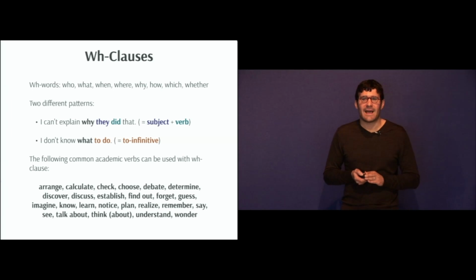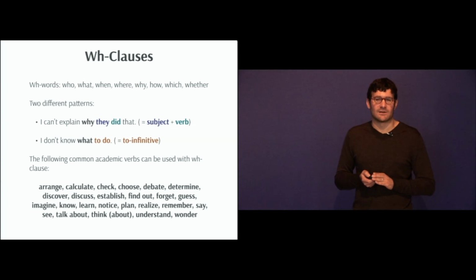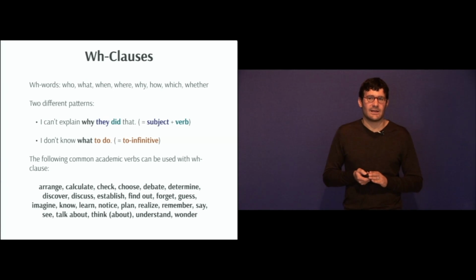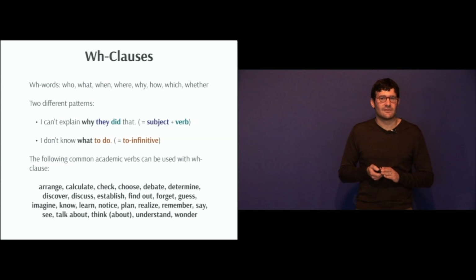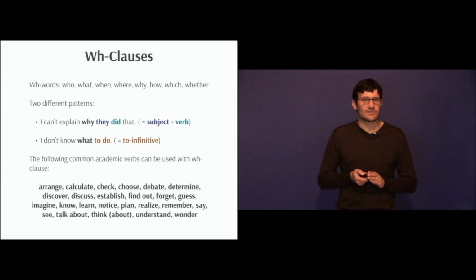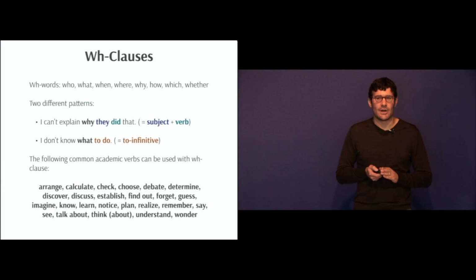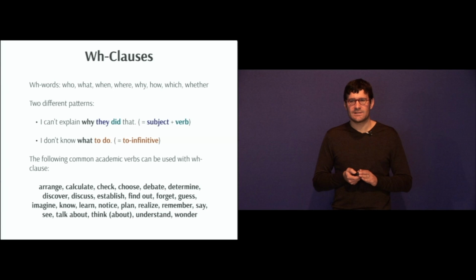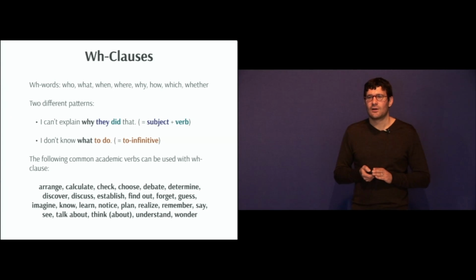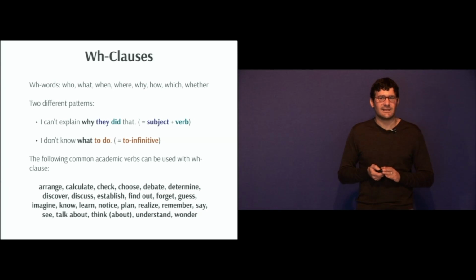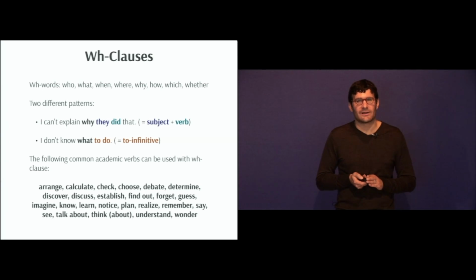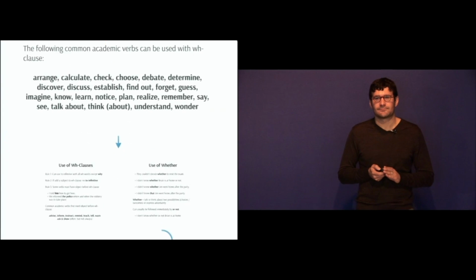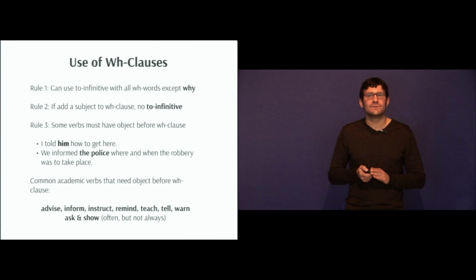The following common academic verbs can be used with a WH clause: arrange, calculate, check, choose, debate, determine, discover, discuss, establish, find out, forget, guess, imagine, know, learn, notice, plan, realize, remember, say, see, talk about, think about, understand, and wonder. So there's quite a lot of words you can use with the WH clause. Now, how do you use WH clauses?